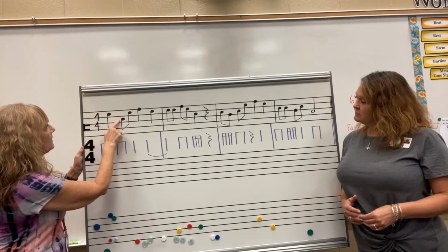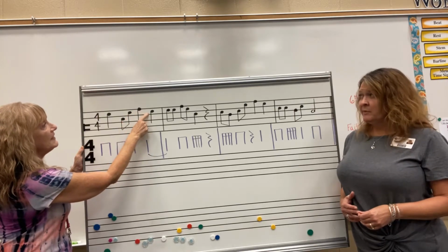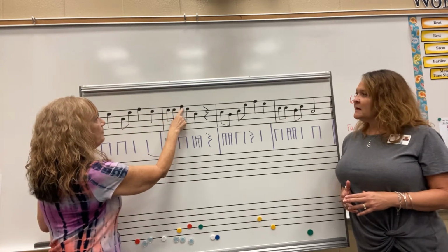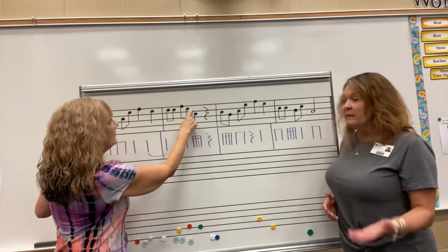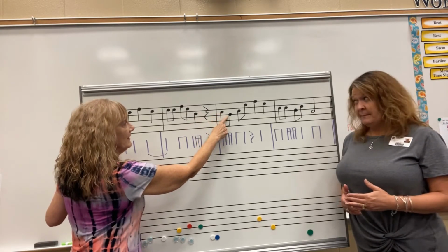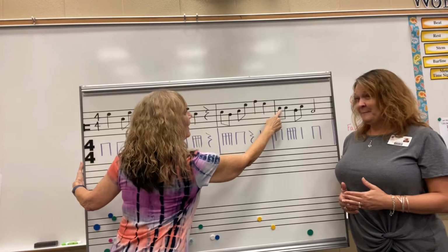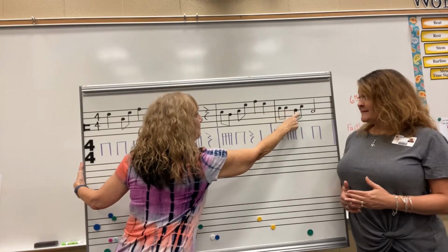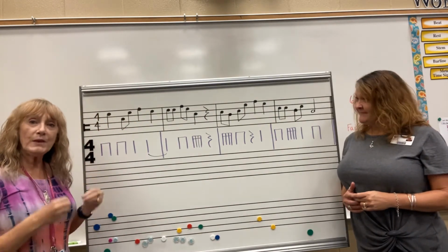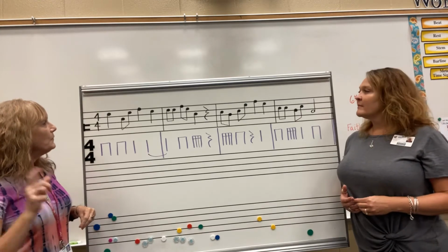So from here to here is a skip. From here to here is a skip. What is this? That's a step. What is this? A step. What do we call these? Same. That's the same. From here to here? Step. Skip. Now look across the bar line. Same. Step. Step. Skip. Step. Step. Skip. Same. Same. Step. Step. Step. Skip. Do you remember that? Intervals. Say it. The distance between two pitches. The distance between two notes. There you go. Okay, I'm glad we got to review that.